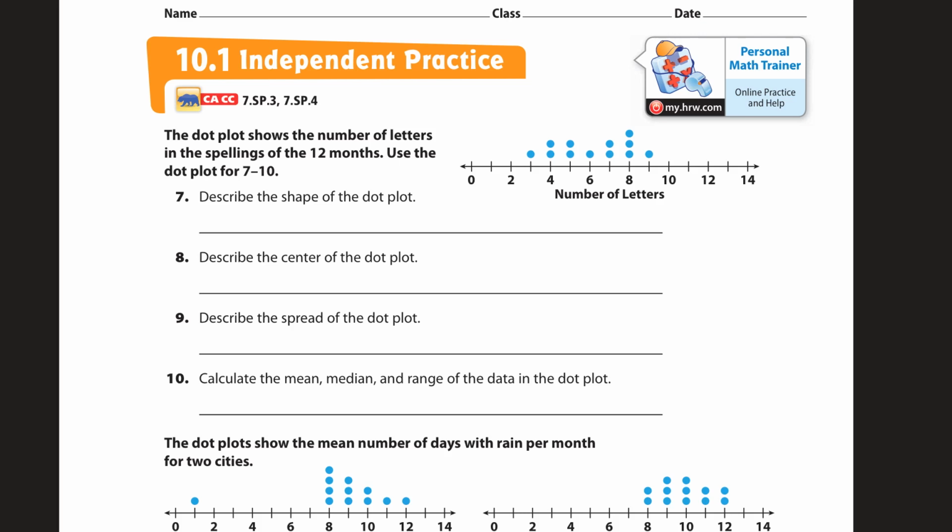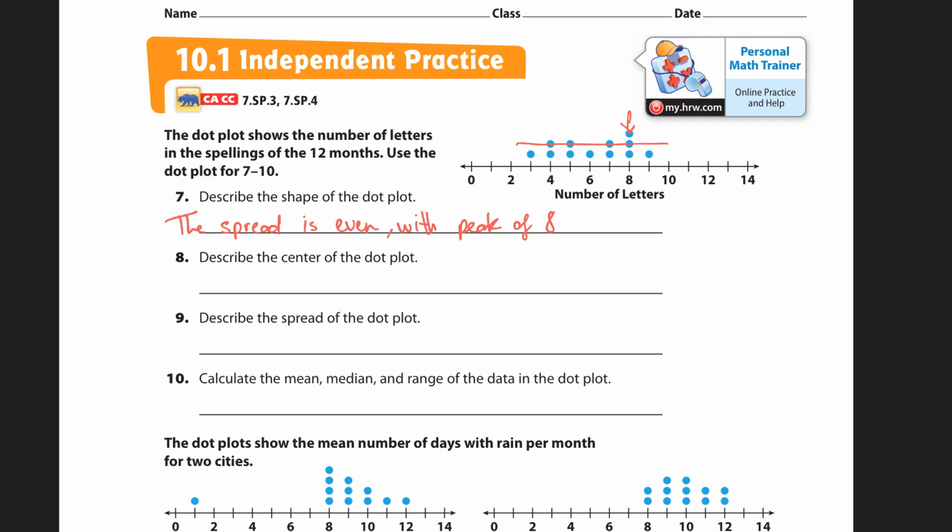Well, let's look at the spread. The spread is even, and with a peak of 8. So it's kind of an even spread. For the most part, it's kind of even across, but the peak is right here at 8. That's the mode. The peak and the mode are pretty much the same thing.